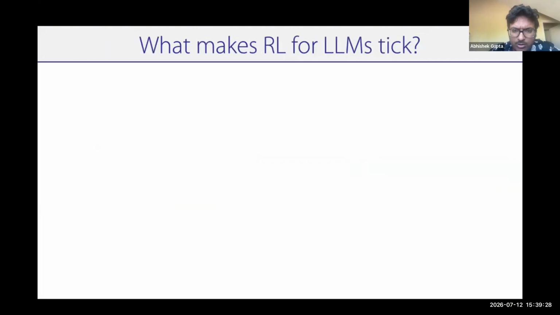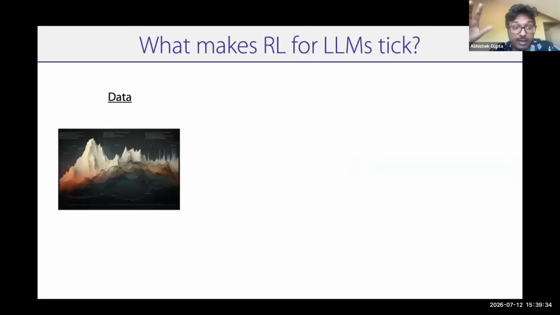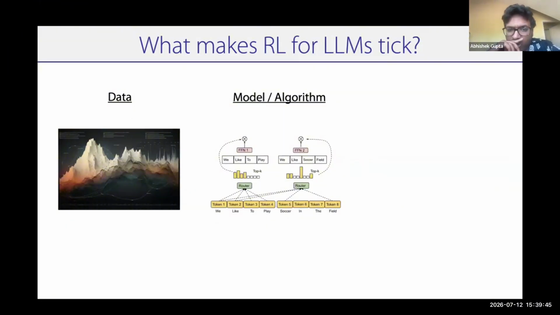Let's take a closer look at what's made this work, right? Maybe the first element of this is data. We have a huge corpus of data. That's what's used to pre-train your models. That's what's used in reinforcement learning too. And so data is certainly an important element. Second is your model or your algorithm. You want a large model that can accept all of this data and an algorithm that can actually be stable and trained to improve this, right? A lot of focus in machine learning research goes towards the model or the algorithm.